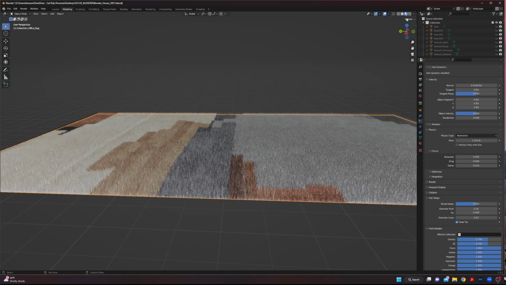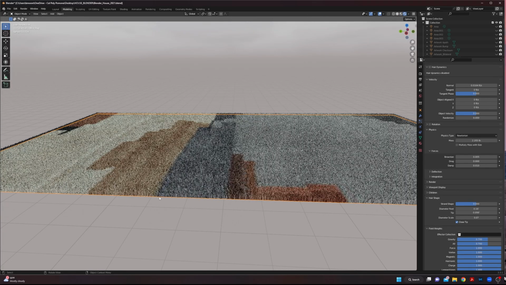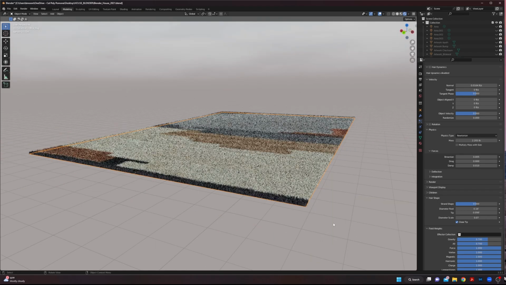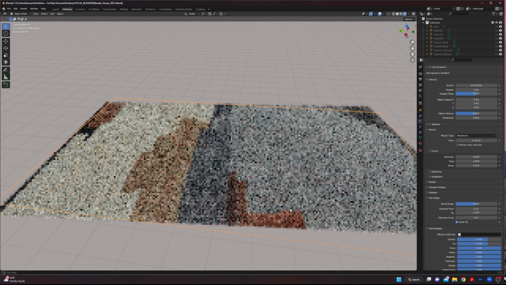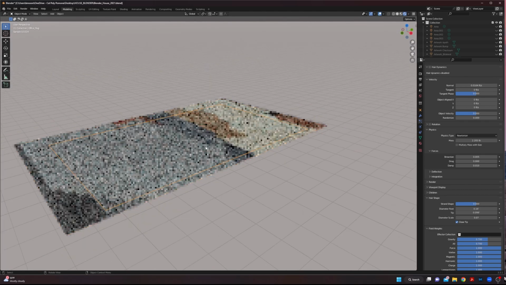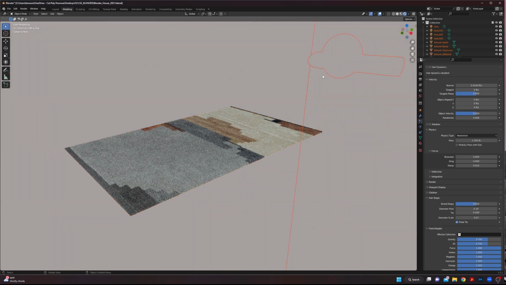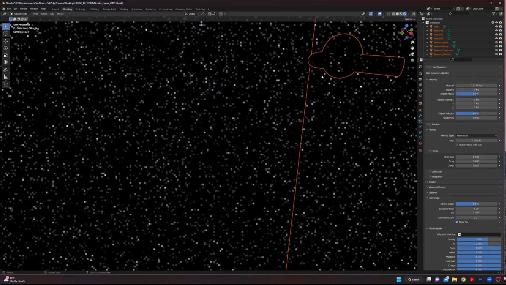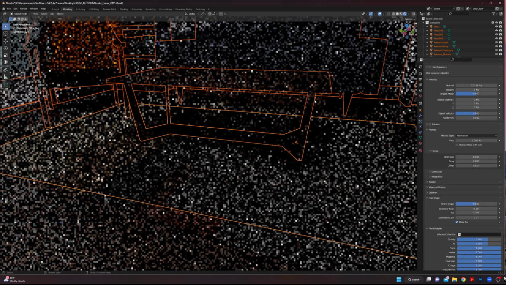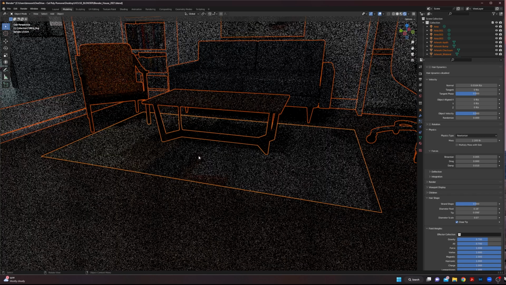So if I switch into a rendered view here, you get to see the thickness of the fur and all of that. So it looks pretty shaggy. This is a wool rug, so I think it actually looks pretty good like this. Yeah, so very nice. So that's kind of how you can add some physics. So if I go Alt-H to bring everything back. Once it renders out for a little while, it should look really, really very nice.